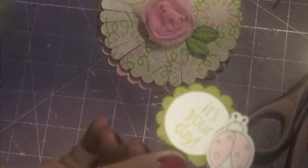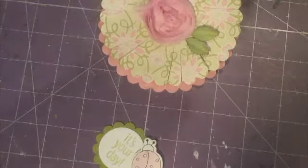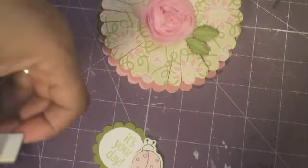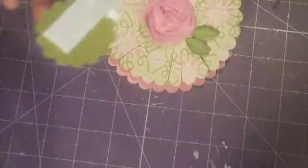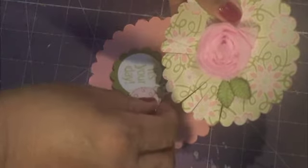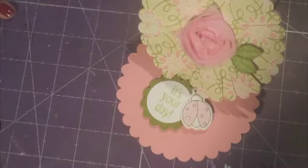Then I'm going to raise this little sentiment up with not one layer of foam tape but two layers, so that it really, really pops up. Just cut out two equal pieces of foam tape and glue them to each other first. Then take off one piece and adhere it to the back. I made it wide so it also caught the ladybug, in case a little bit of the adhesive that came with the ladybug wasn't strong enough. Then just peel off your tape, open up your card, figure out where you want your sentiment to lie, and just put it like that — and there you have your beautiful easel card in a circular format.